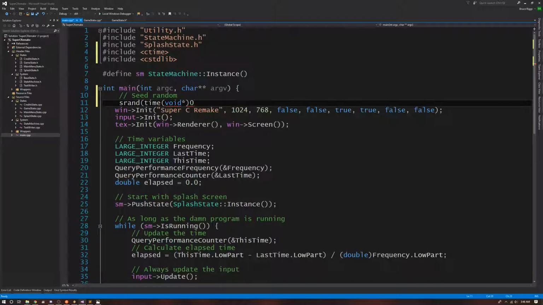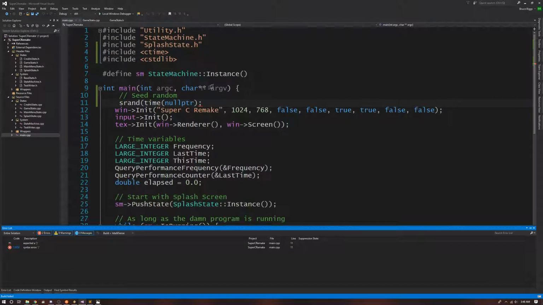Did I get it right? Oh, 0. What do you take? I don't remember. You take a time t pointer. You know what? Satisfied? No, because now I got too many things.